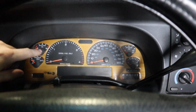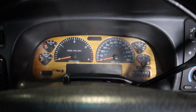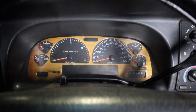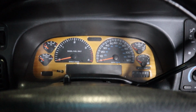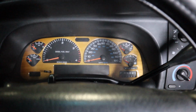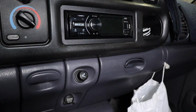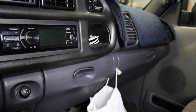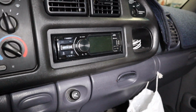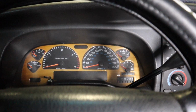But today we're going to be removing the instrument cluster, this face card. As you can see here, one of the previous owners put wood in there. So we're going to have to take that back out. Now there is no way to remove that wood from that dash card, even over here where we were removing wood from the trim of the truck. It was running all along that face there. You can actually see some scarring of the plastic that was left behind by that wood trim. There's no way you'd be able to get it off this card. So I basically have to pull this out and throw it away.